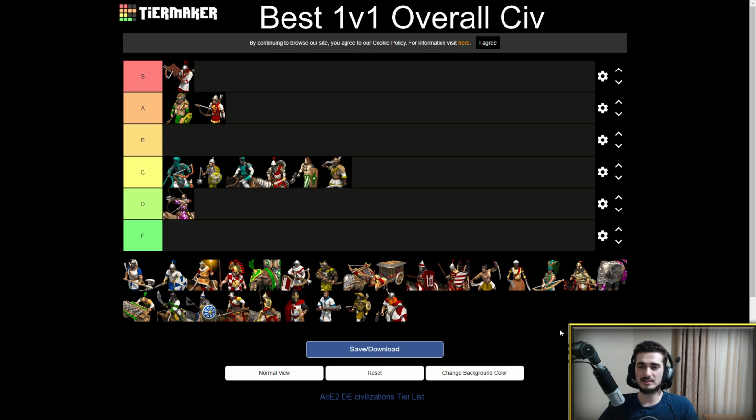So as far as Ethiopians go, it's a solid archer civ. It has its place. It's pretty strong on certain maps, but I wouldn't say it's my first pick on any map, and they have a bad matchup against certain civs. So for that reason, C tier, although it's a very powerful civ, in certain cases it's just not overall the best. Next up is Franks.